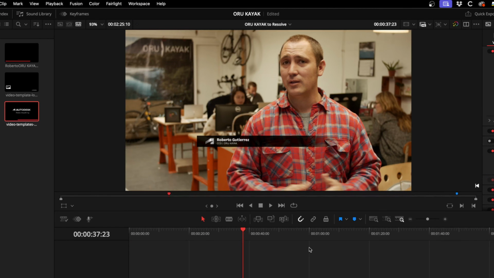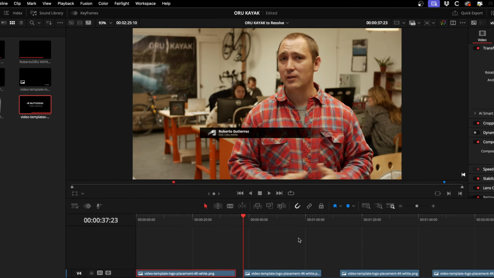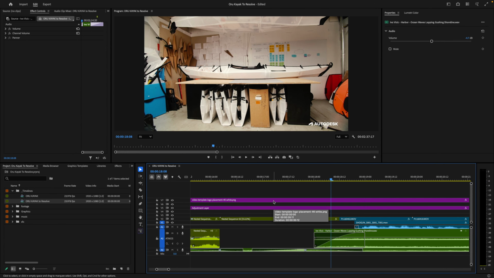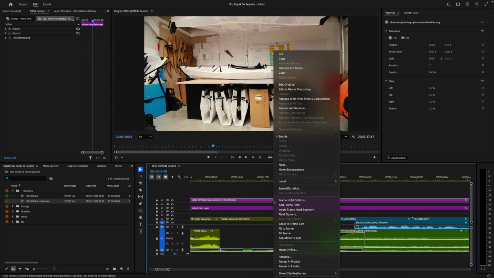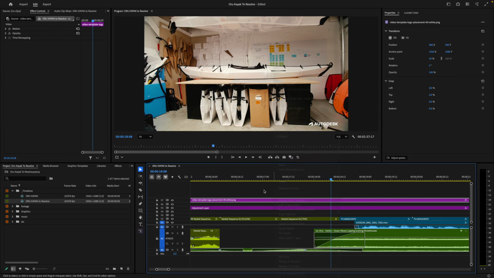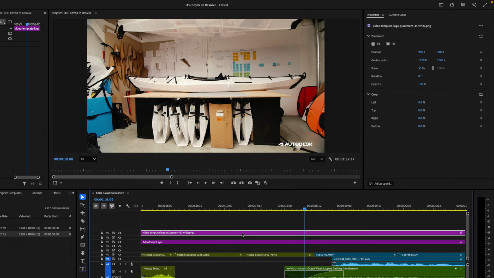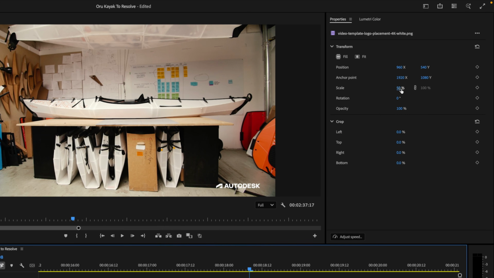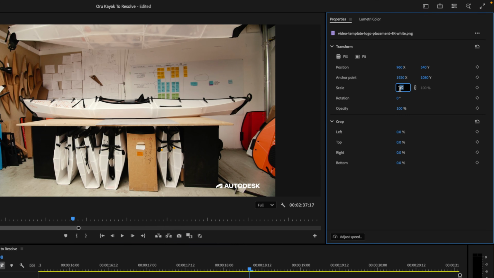That's because in Premiere Pro, you've got 2 different sizing options when a clip doesn't match the timeline. If I right-click on one of these graphics, you'll see down here, scale to frame size is turned off. And because of that, this 4K graphic needs to be scaled down to 50% to show up. Otherwise, if I set this back to 100, it's too big and it's gone off screen.